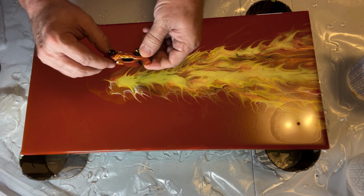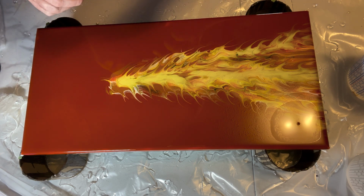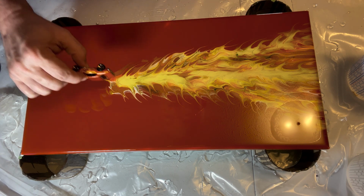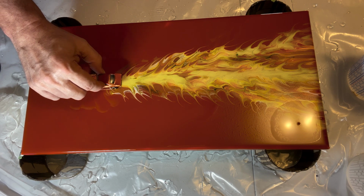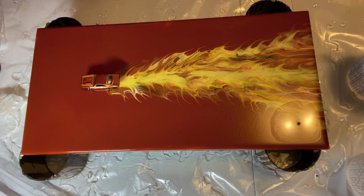So here we have the car. I would love for it to be like that, but we're going to go like this. Oh, that would look cool like that. I don't think that would stay. Nope, it's not going to stay up. All right. I've done a couple with the cars on the side, but there you go. There we have it.